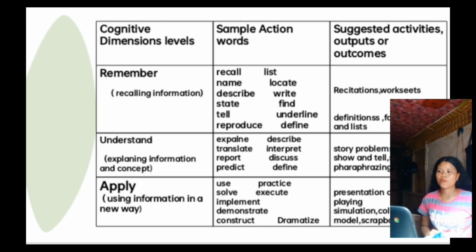So, sa cognitive dimensions levels, this is remember, recalling information, which is recall ang previous lesson sa mga students, enable them to, para may matandaan sila in past lessons. And sa sample action words is recall, the names, describe, states, tell, reproduce, and list, locate, write, find, underline, and define. So, the suggested activities, outputs, or outcomes are the recitations, worksheets, definitions, facts, charts, and list.